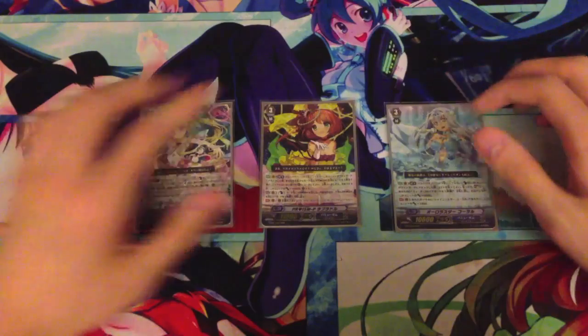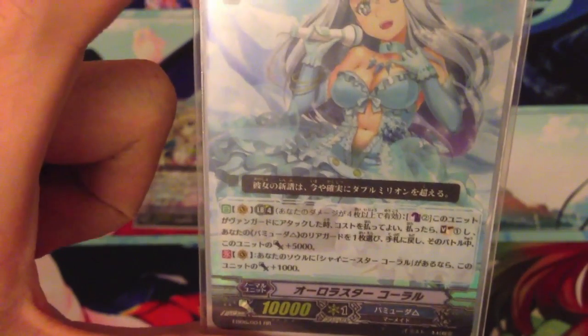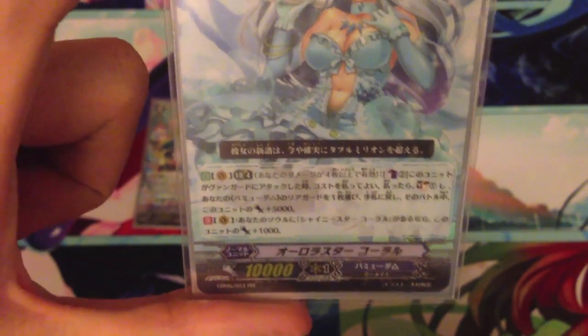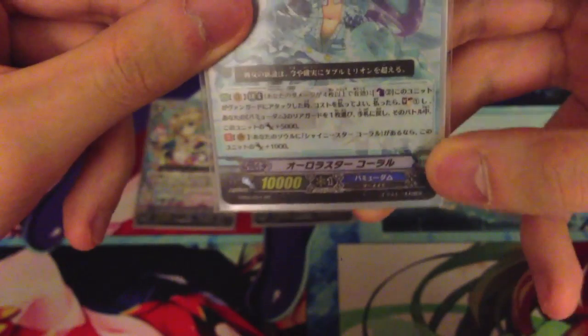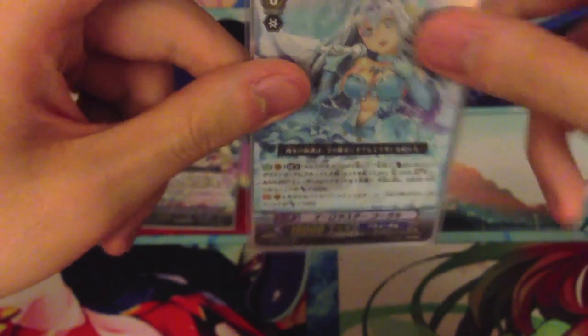So first up, let's talk about their abilities. Aurora Star Coral's limit break is Limit Break 4, Counterblast 2, bounce a Bermuda Triangle unit from your field to your hand. You can soul charge one, and this card gets plus 5,000 power afterwards. So you get to bounce a card back for Counterblast 2, and you get an extra soul to work with. The second ability is if the grade 2 Aurora Star is in the soul, she gets plus 1,000, so she can be an 11k Vanguard.